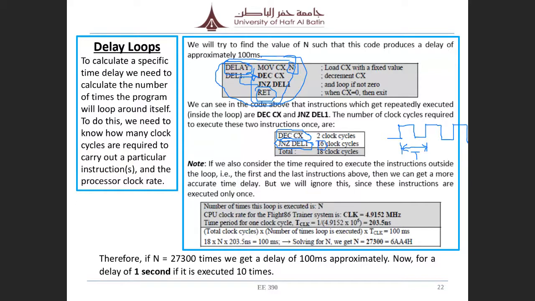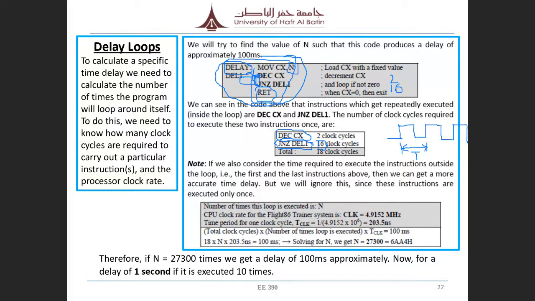It's 16 clock pulses. So look here. For the second line, we need 2 clock pulses. For the third line, we need 16 clock pulses. And the loop runs n times, because n is the number. It's actually n minus 1 times, because we already decrement CX, but for simplicity we make it n times.